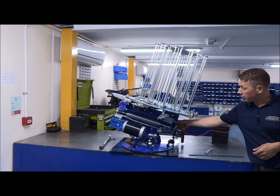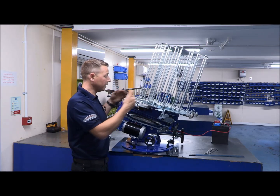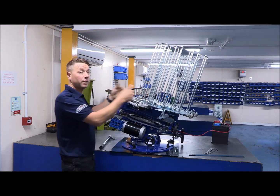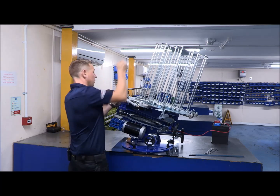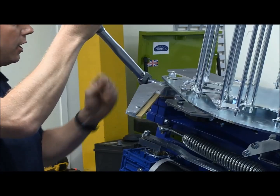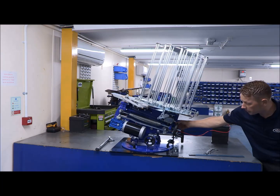So we'll fire her off. Okay. Before, it was going over centre too late. What's happening now, it's going over centre too early. So we need to move the arm in. Before we were moving it out. What we're looking to do is get the machine to start coming over centre later, because it's coming over centre too early at the moment. So we'll move the arm in. It's all trial and error, just take your time when you do this. If you go too much, it's not a problem, you can always bring it back out. But just a couple of mil on the arm every time you do it.